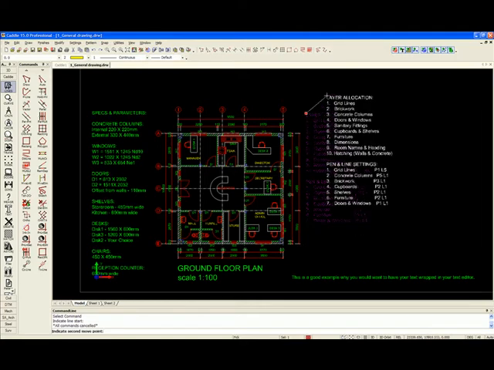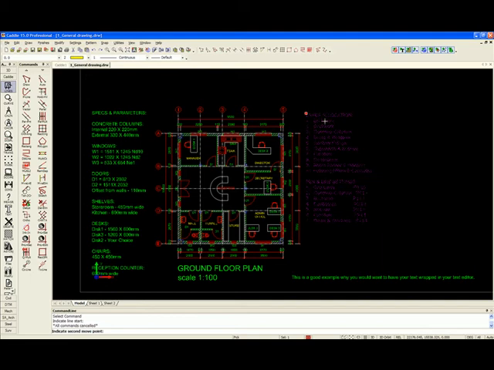Now I can move it, and as I move the cursor around, you can see that it is going on a freehand snap mode. If I now press the tab key, then it will remain at a dedicated angle, in this case in the horizontal direction. If I move it up, it will jump. The standard or default setting for this in the CADdie installation is set to 15 degrees. You can change this under your default settings.